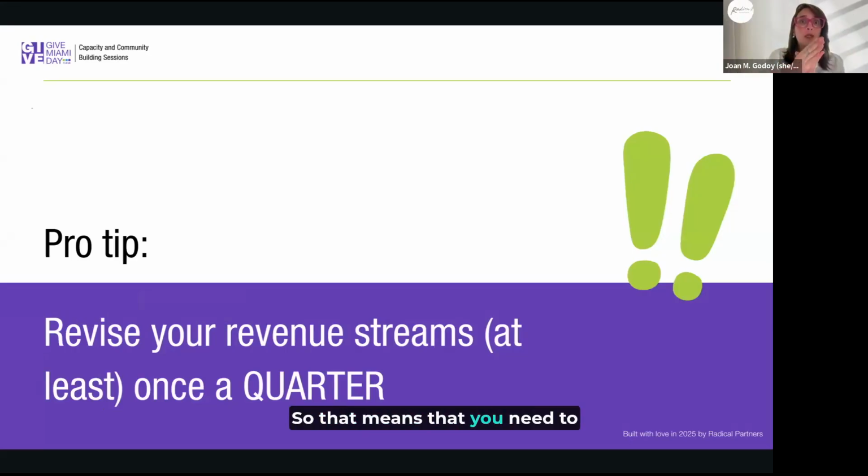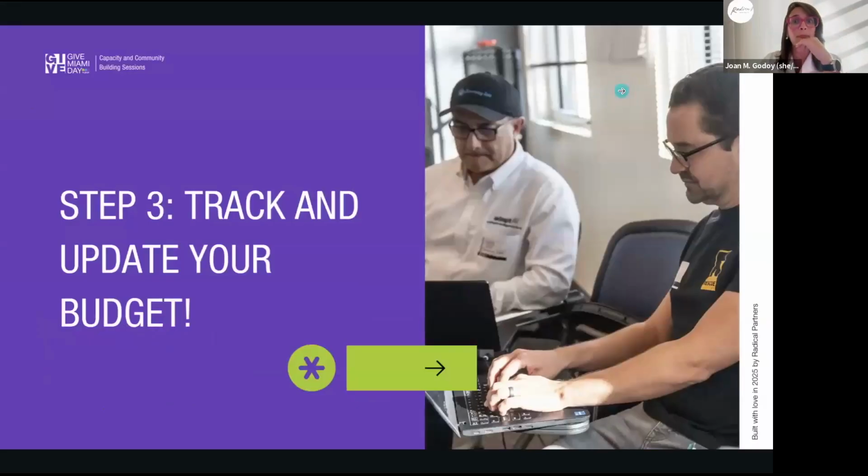So that means that you need to compensate in the next quarter, and therefore you probably need to adapt your strategies. So we strongly recommend that on a quarterly basis, you have a check-in with your team or a check-in with yourself if you are your only team member, to review and have that moment of reality of where you are in terms of your projections, and if you need to step up or step back in terms of your efforts.